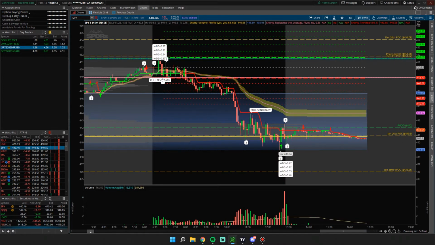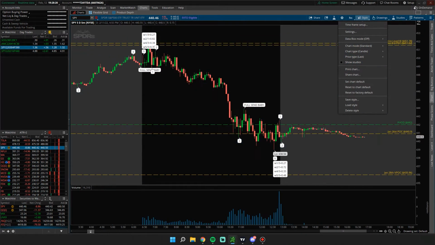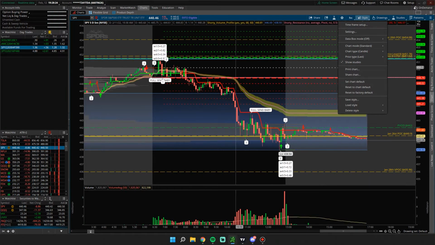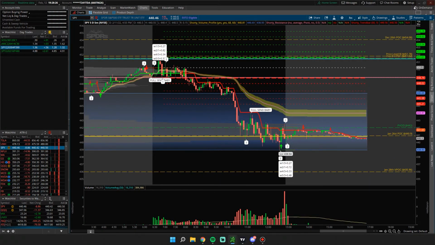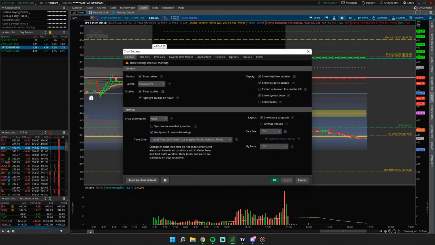Another good thing to have saved on your charts here in ToS is on style. You can check or uncheck show studies. Again, if you just need to see the candlesticks naked, to turn that on, you go to the gear icon here, and where it says show studies under general, you're going to click this to display this setting on the style menu.